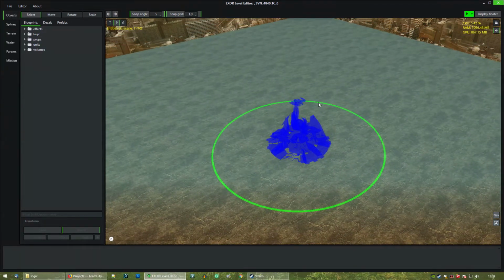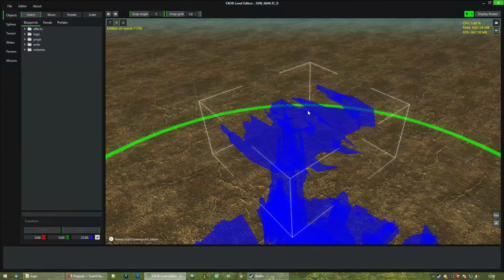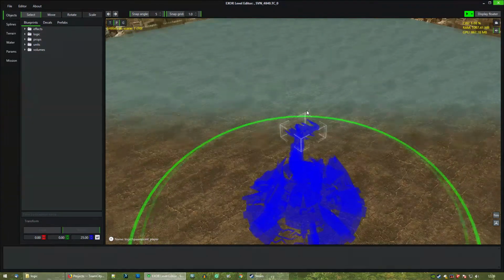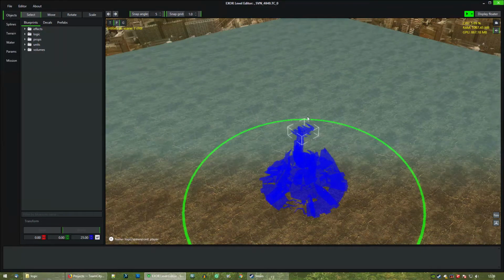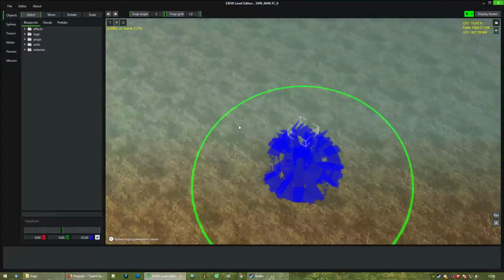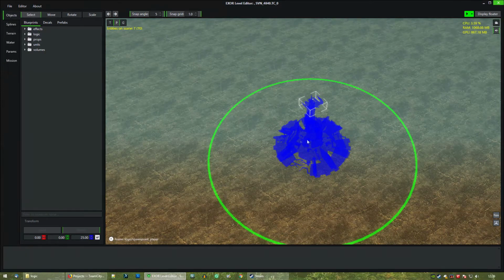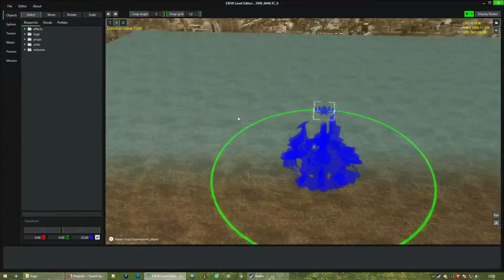Also, one of the most important and very handy things to use is the Z button. When you click on an entity, right now I'm clicking on the Logic SpawnPoint player, and press Z on the keyboard, it zooms into that entity and also sets a rotation around this entity's pivot point. So you can see that right now I'm rotating around this spawn point. Okay, so those are the basic controls to move around in a viewport.